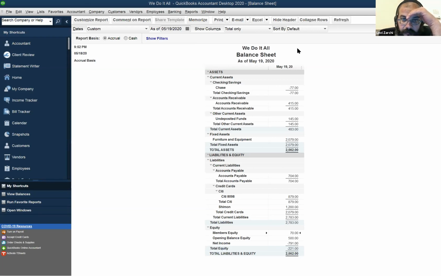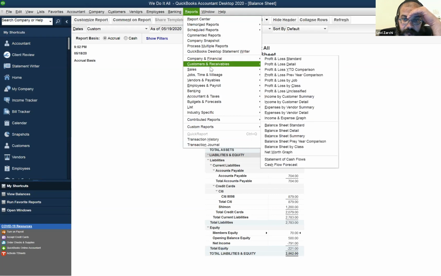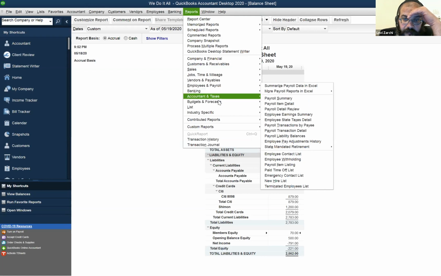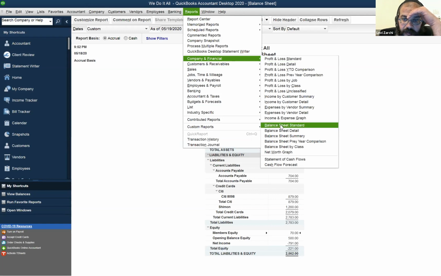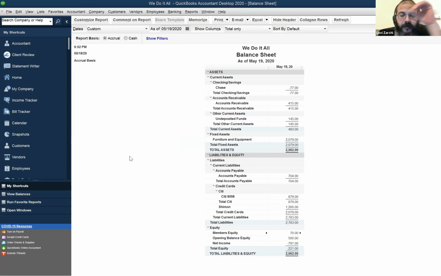How do we get to the P&L page? We go to reports. There are about 30 types of reports or more. They come down, and each one has subdirectories, maybe 50 reports if you went through them all one by one. The standards that we use are P&L standard and balance sheet standard. That's what we're going to focus on for now. And we're going to do step 9 again next class. The goal of today, hopefully, is that we have steps 1 through 8 completely entered. All sales, all invoices, whether it's with the invoice or sales receipt, bill or purchase.